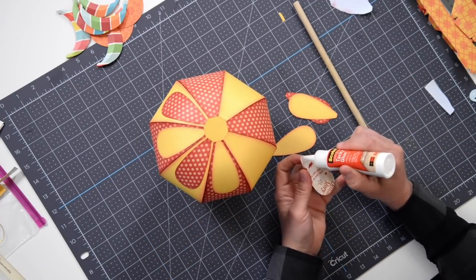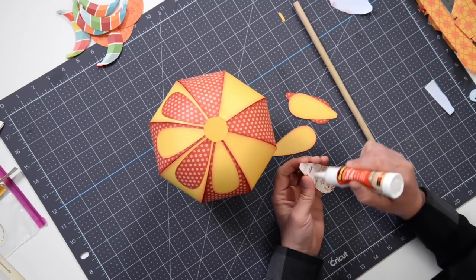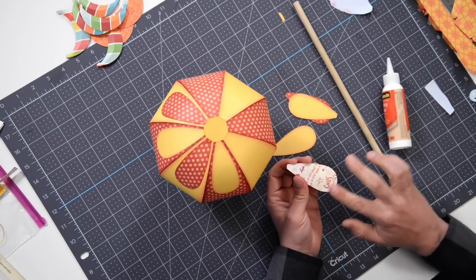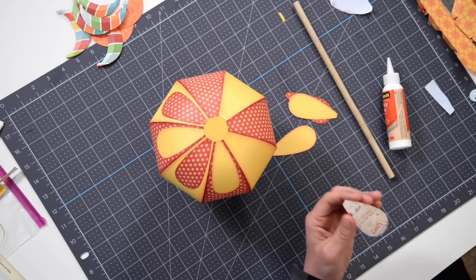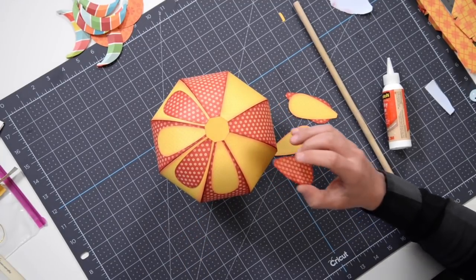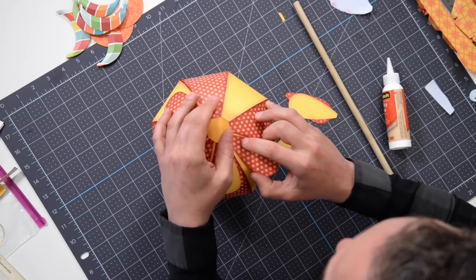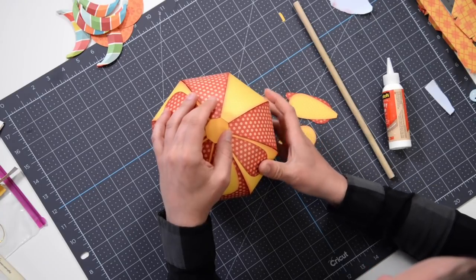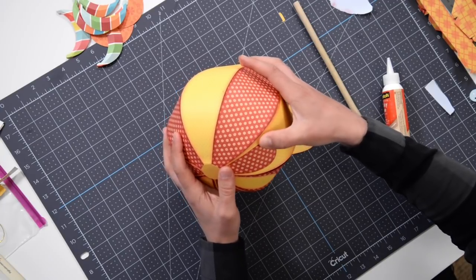Don't forget to alternate your colors. And same thing here. A few more of these. And then it's pretty easy after this. Kind of fun, actually. Okay. Nice and centered. And bring it down. And hold. There we go.